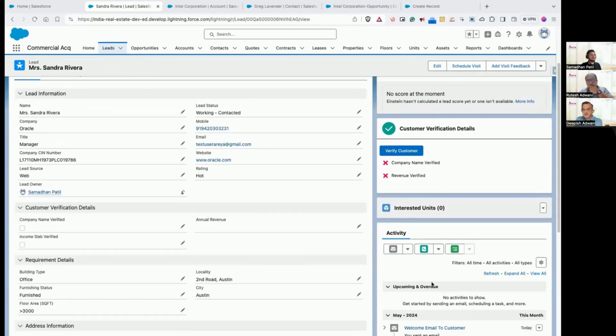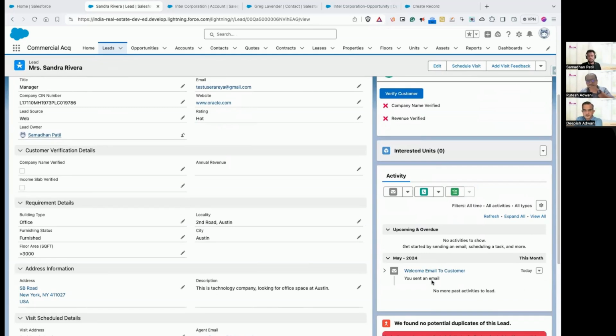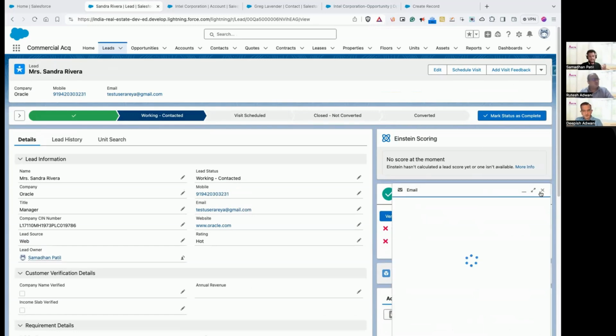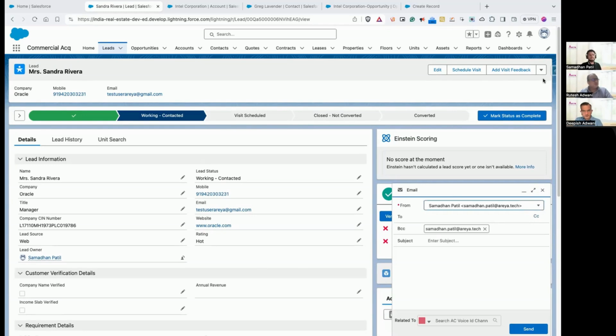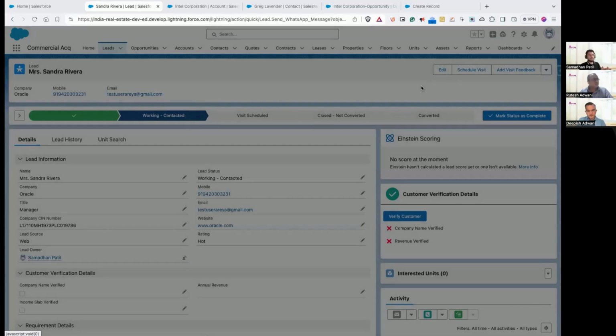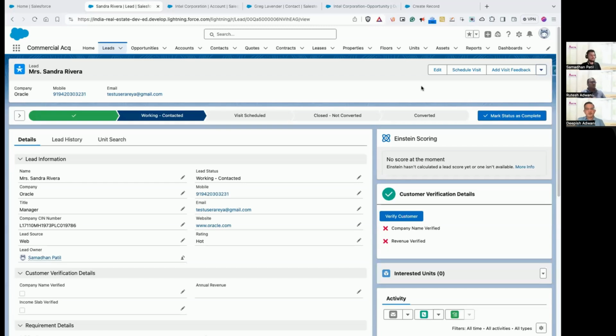After creation, the automation will send a welcome email to the customer. Based on that, the agent's task will be to contact the customer. They can directly send an email using the inbuilt email functionality from here, or they can send a WhatsApp message to the customer using API integrations, or they can directly call the customer from the system using CTI integrations. After that, they can collect some more information related to the customer, and based on that, take the next level decision. So the next step will be verifying the customer details.